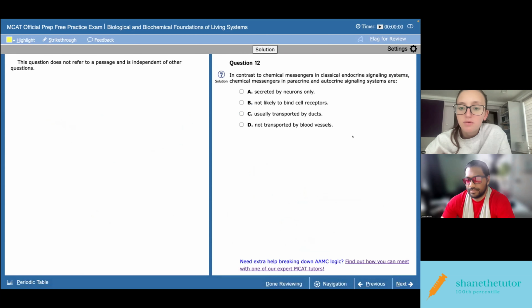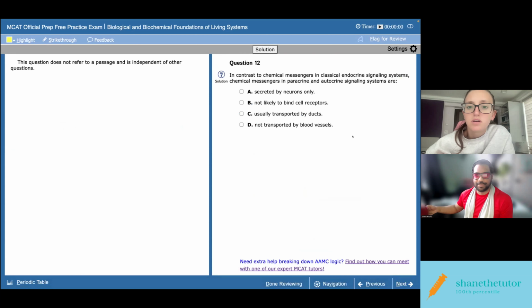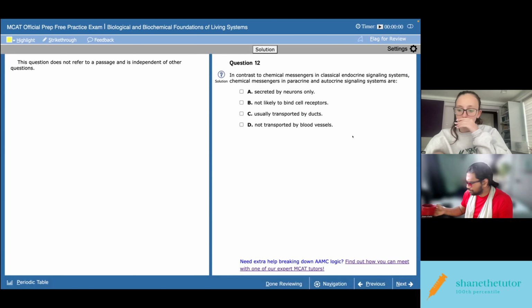This one, I know the structure of a neuron, I know the functions of it. So I think I was between A and B here. Okay, so let's rephrase the question. Let's put the question in your own words. It's super important to make sure that we know what we're being asked. Should I just read it out loud first and then see where my mind takes me with this one? Okay.